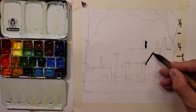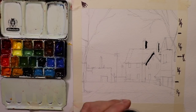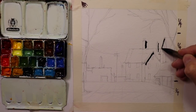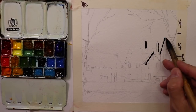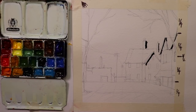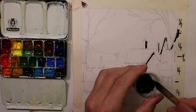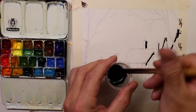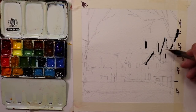No matter where we're starting, we're going to have some fun and just enjoy the process. You can tap off some of the ink if there's too much ink on there. And I'm referring back to my photo, and I'm just looking where the shadows are mostly. But I will add in areas that are not necessarily shadow, but it's a good start to go where the shadows are with our ink. And again, we could tap off our ink, or we'll just be very careful not to dip too far into the ink so that we don't get too much ink on there.